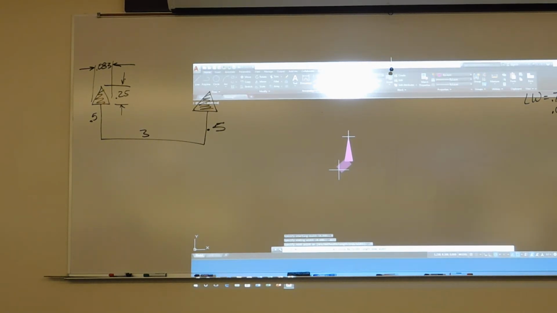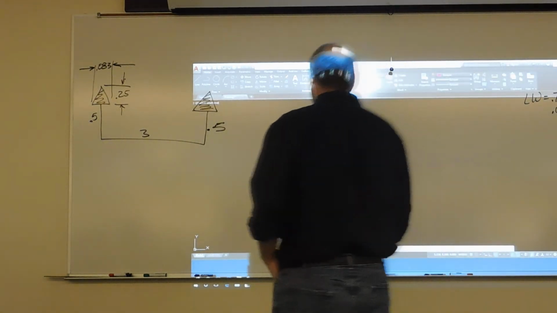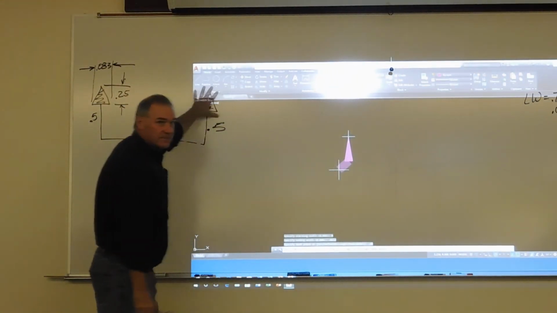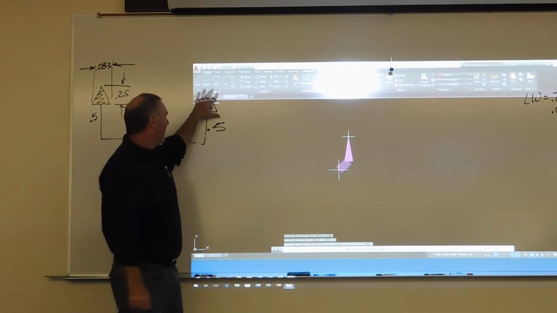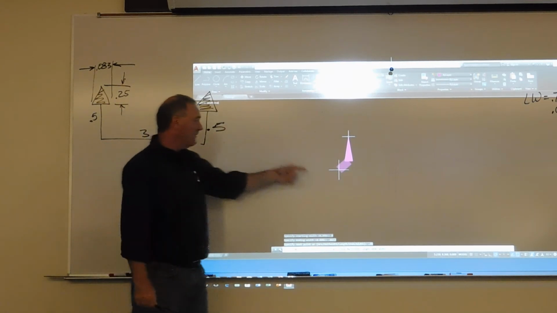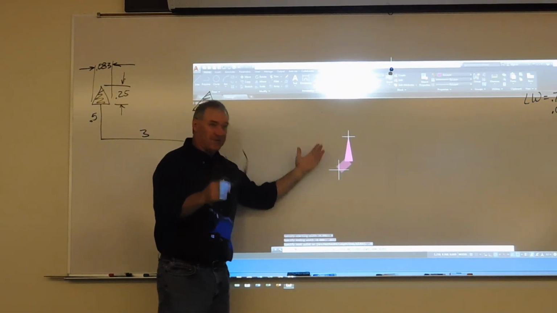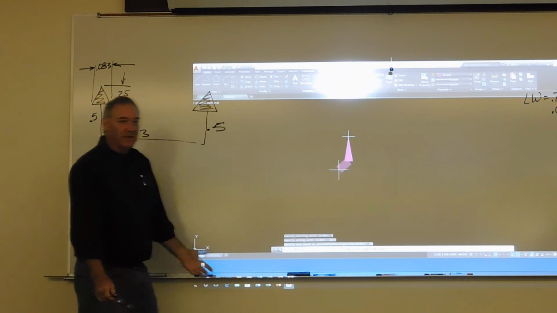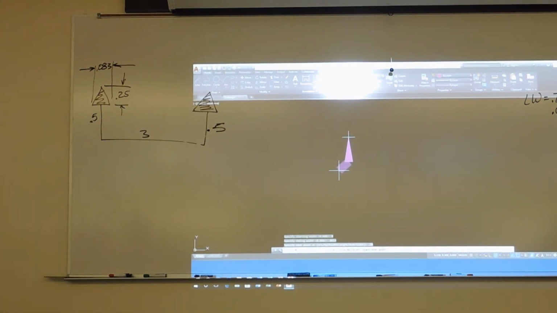Now, it's your choice as a drafter. We're going to make all of this one P line. But some people decide, you know, we don't really want this. We're just going to make the arrowhead, and they just make the arrowhead and then attach it to another line through snaps. You can do that. But for us, what we're going to do is make the whole thing.